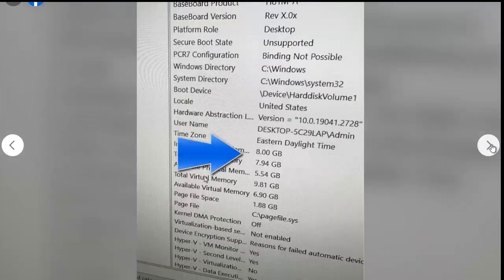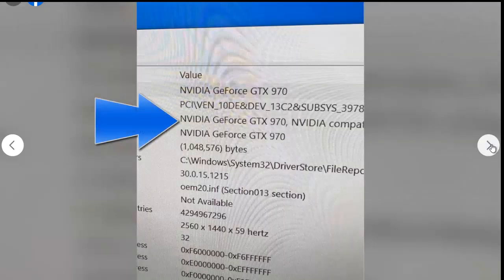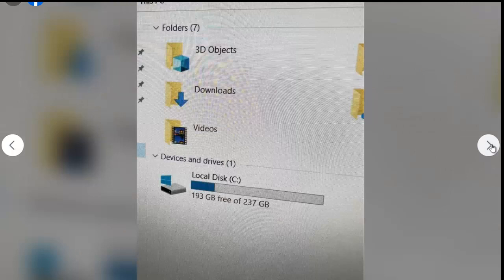If we continue looking at it, though, it only has 8 gigs of DDR3 memory, which is going to hurt your speed significantly. You could add more memory to speed that up, but in its current form, it's not going to do very well for you. Moving along, we can see that it's a GTX 970 and only has a 250 gig. It doesn't say whether this is a hard drive or an SSD. So there's just a lot of red flags here.